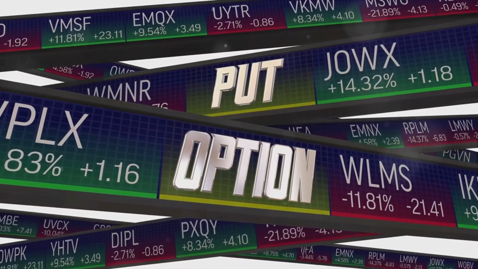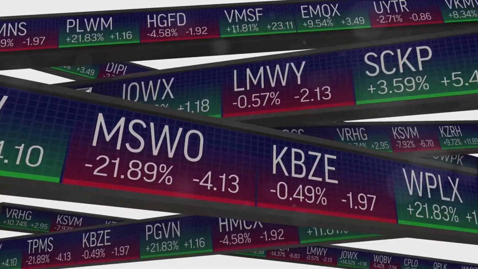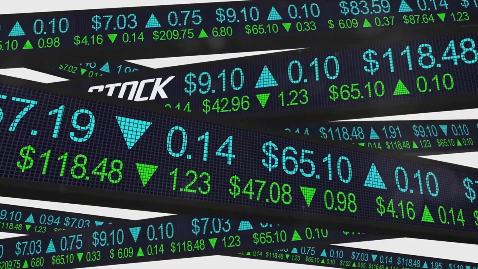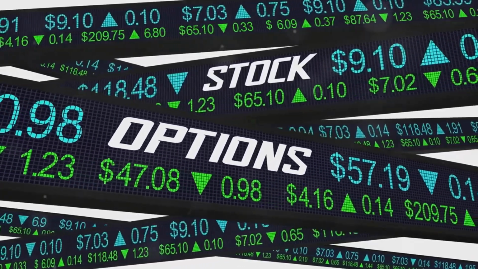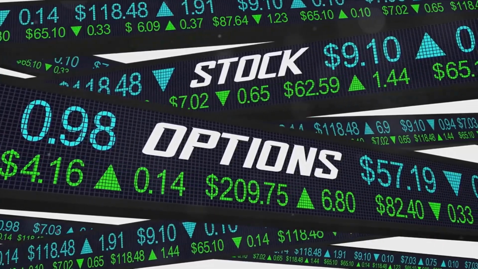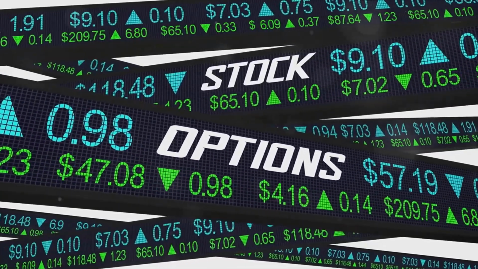Now let's talk numbers. For call options, Delta ranges from 0 to 1. For put options, it ranges from 0 to -1. If you come across a delta of 0.5, for instance, it means the option is expected to move only half as much as the underlying stock. So if the stock jumps by $2, the option price would increase by $1.